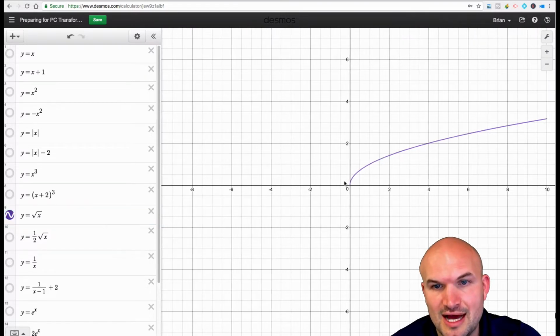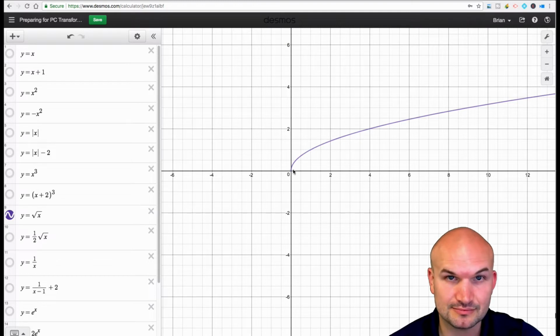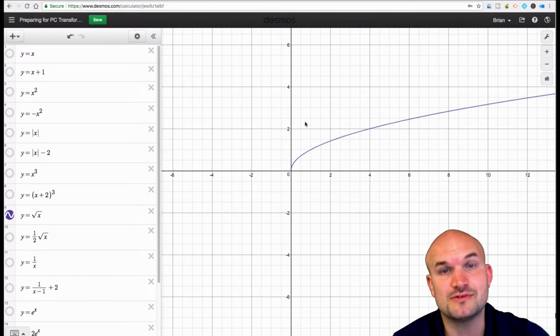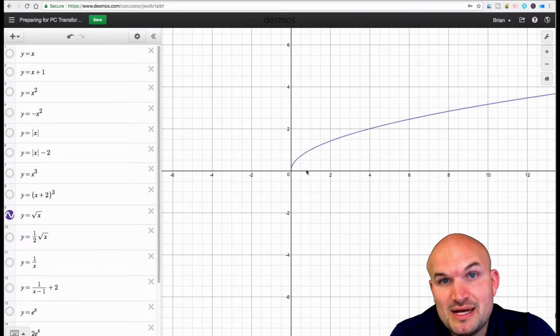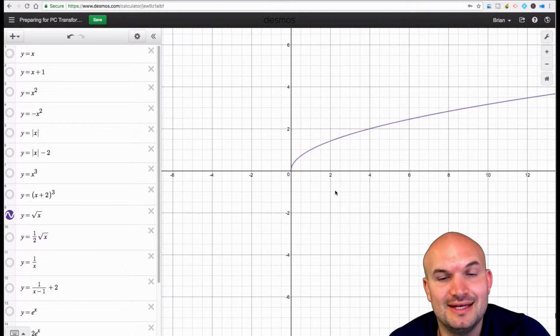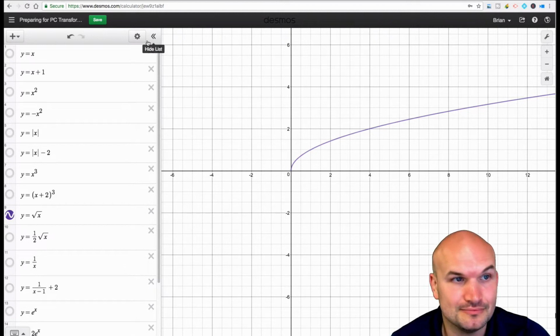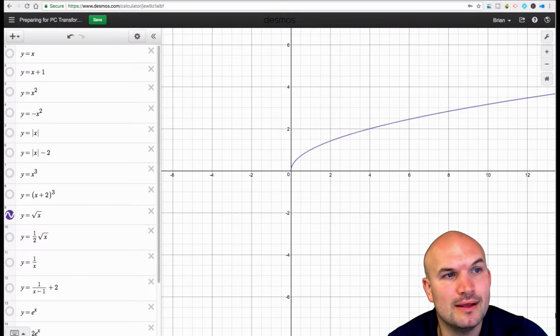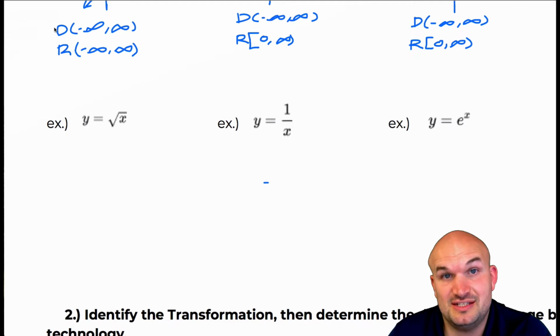But we can see here now the domain is limited, right? We can see that the domain is limited to only positive values, because you can only take the square root of positive numbers. And therefore, if you can only take the square root of positive numbers, you're only going to get back positive numbers. Taking the square root of a number is not going to equate to us getting a negative number. So therefore we could say the domain is restricted to all positive values. And again, 0 was a defined value.